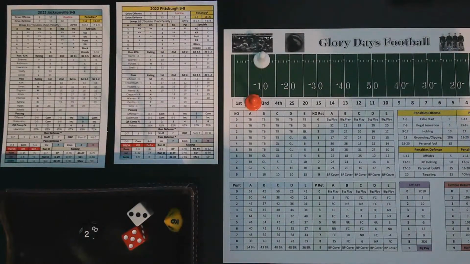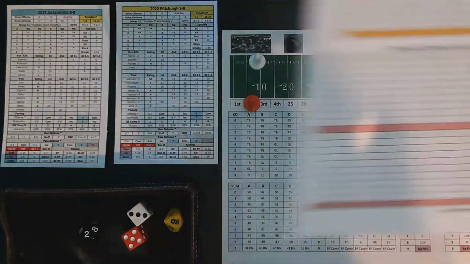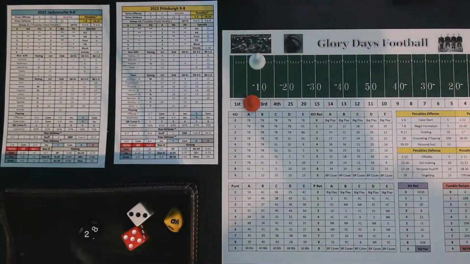So 9I, and that is going to be a 1-yard gain and a potential fumble, and I'll show you. Again, fumbles only come into play when the defense wins trench control. So 1-yard gain, potential fumble. Fumble rating for the Steelers. So we got actually a little bit of everything in this demo, which is pretty cool. 1 to 6, Jacksonville has a 5. So 1-11. It's going to be a turnover inside the red zone. And 11, Jacksonville takes over.